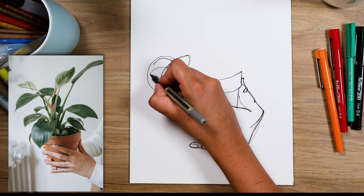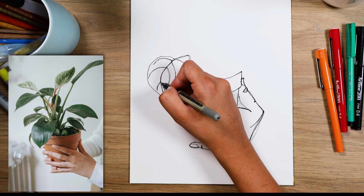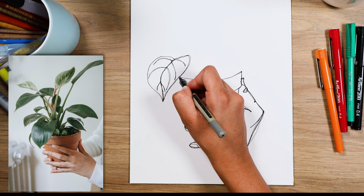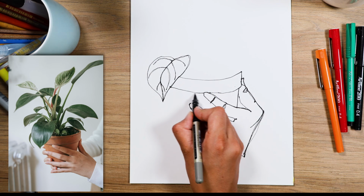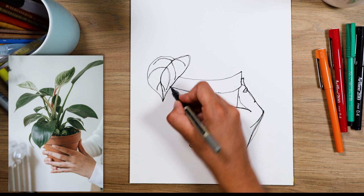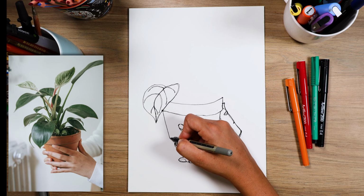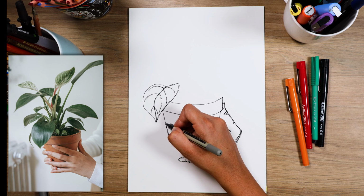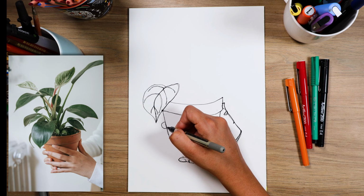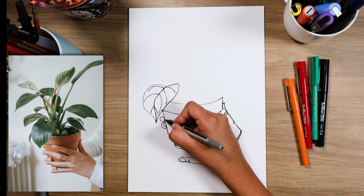As beginner artists, we can sometimes have a lot of preconceived notions about what something should look like. And as a result, a lot of our drawings can turn out quite unusual because we're drawing our preconceived notions rather than what we see. And I just noticed that I have already made a mistake here with the measurements. Perhaps I just need to slow down a bit, but I'm going to just go with it and hope for the best.